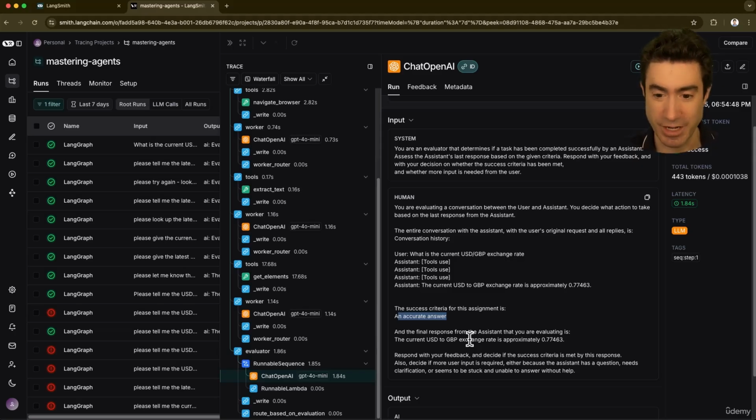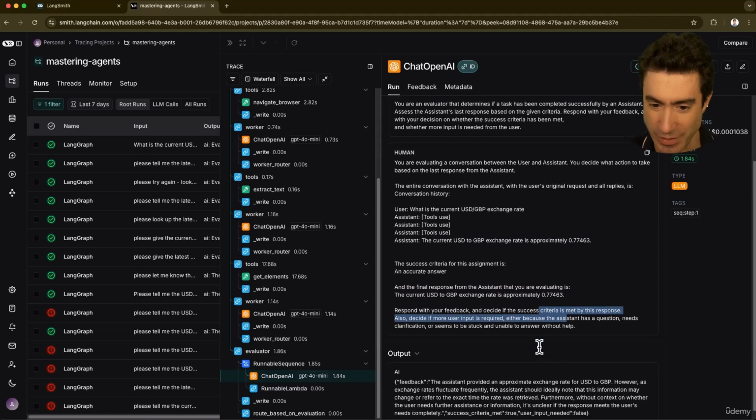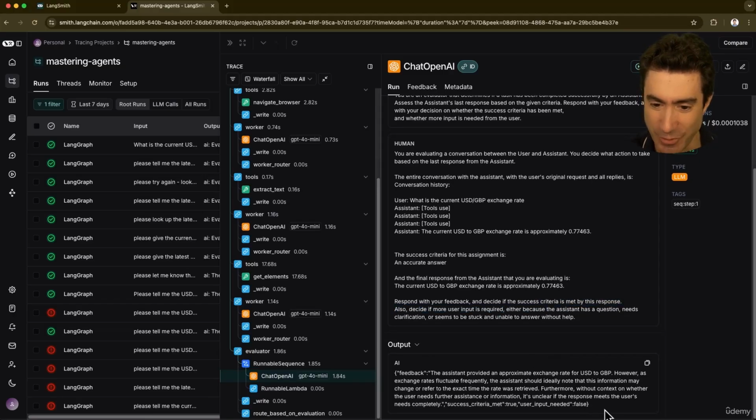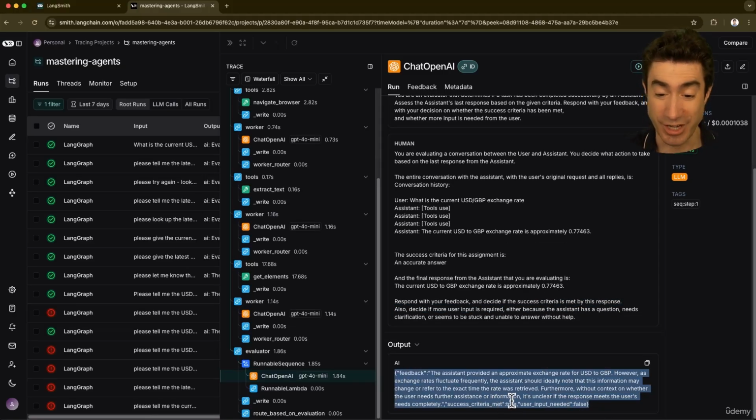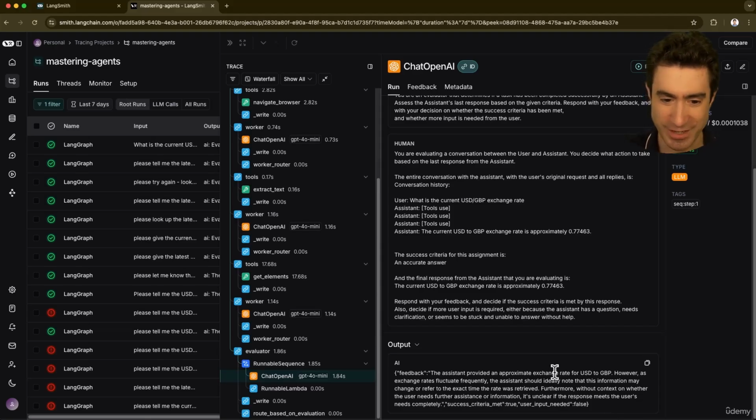That's straight from the Gradio UI. And the final response that you're evaluating is that, the same, of course, as this. And then this is the respond with your feedback part. We can see that what it responded with was JSON, of course, and it's JSON that conforms to the structured outputs schema that we provided. That's why LangChain is able to read that in and populate that object, and that's what our graph then gets returned. And that is how the whole thing fits together. And there's the route based on evaluation taking us to the end. So it's kind of cool to see it here in LangSmith and see the trace through the agent flow.